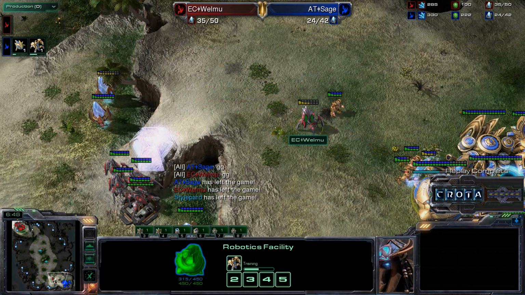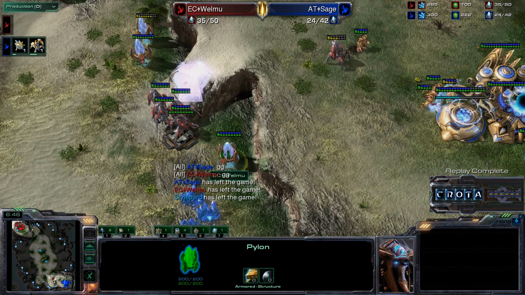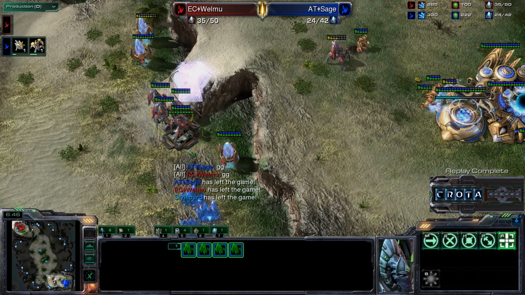A classic 4-gate, double pylon onto the low ground to warp up onto the high ground. Something that you won't be seeing in Wings of Liberty. Or sorry, excuse me, in Heart of the Swarm. But still entertaining nonetheless.